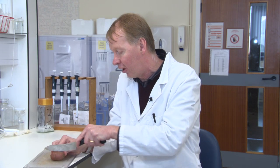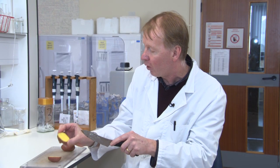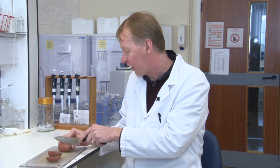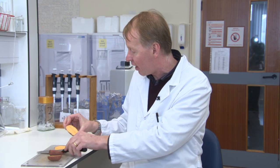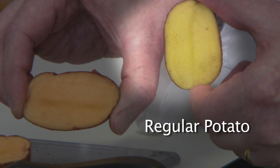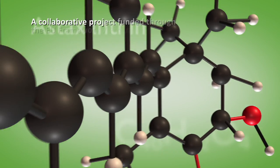Here we have a normal control potato. It's actually a sort of pale yellow fleshed colour. Whereas the experimental one that we've been developing, hopefully, we can see it's got this pinky-orange colour. And that's due to the astaxanthin that's accumulating in it. And this is one of our earlier prototypes. We believe we'll be able to get more of this pinky-orange colour into the tuber. And the more we get, the better the factory it is for producing this compound.